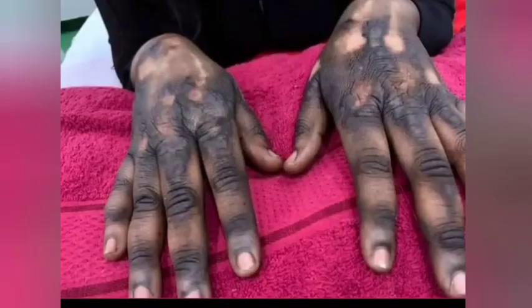Today's video, I'll be showing you how to go from this to this, okay, to get a very soft hand and also leave your hand looking fresh, looking beautiful. And this home remedy is also going to help you to get rid of dark knuckle, black hand. And if you have used a lot of products on your hand in getting rid of dark knuckle and it's not working for you, then you should try this home remedy.